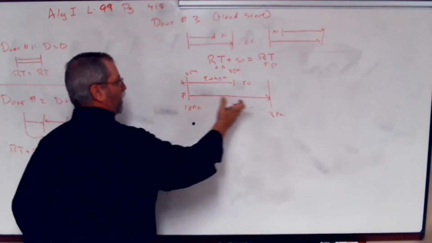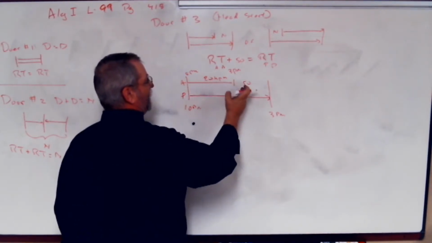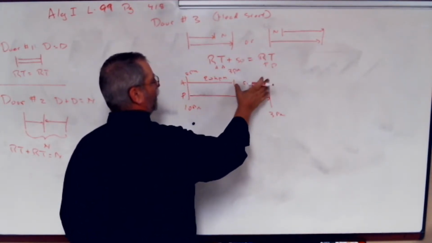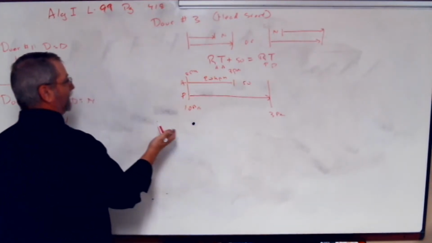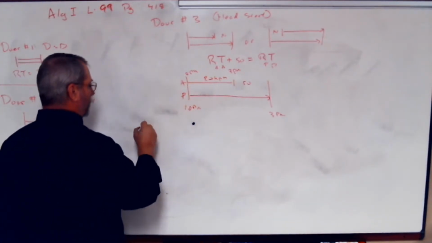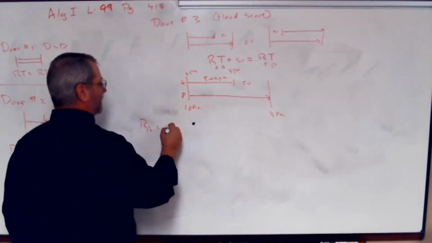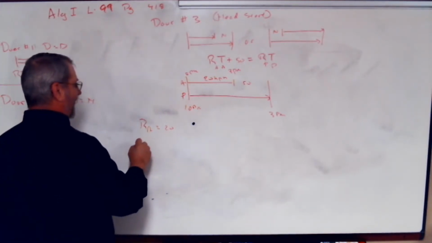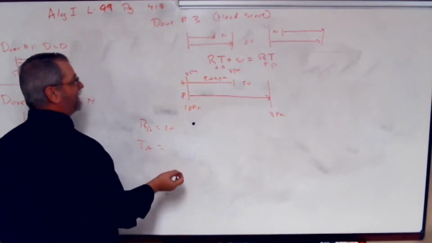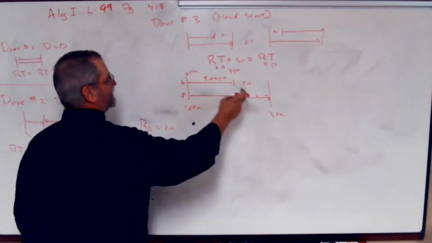P travels the longest. Here's A. We know his rate, but he still has 50 kilometers to go because this guy is 50 kilometers ahead of him. All right, so let's just look at this. I know RA, the rate of Achilles, is 20 right there. Now, what about times? Time of Achilles. How long did he travel? Well, when did he start? He started at 8 p.m.